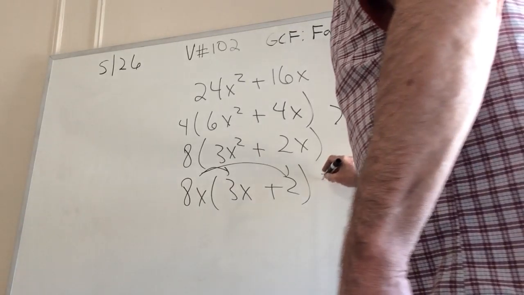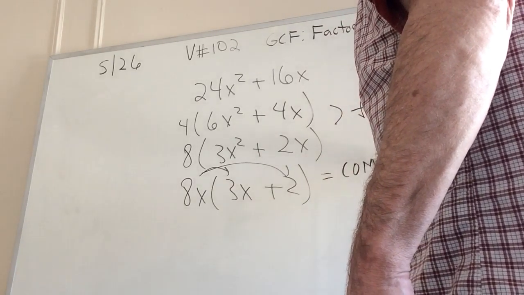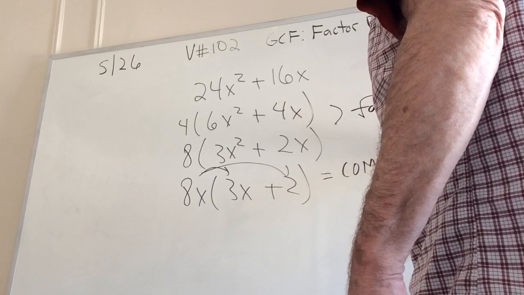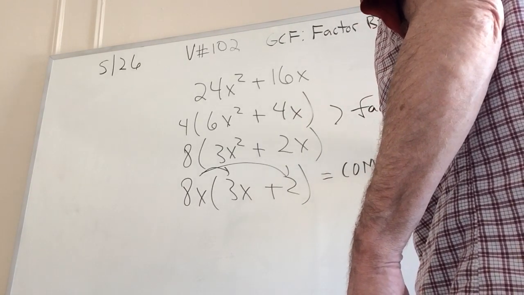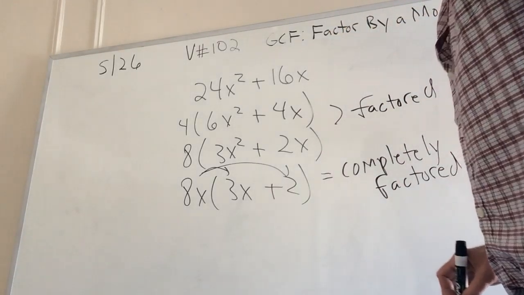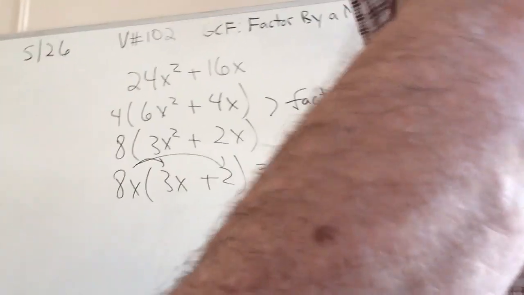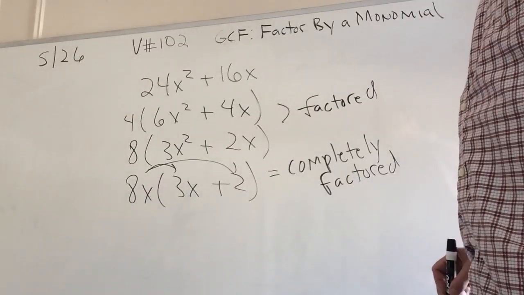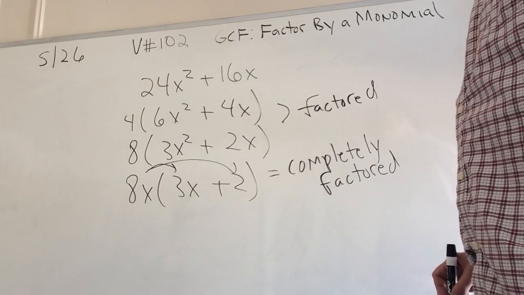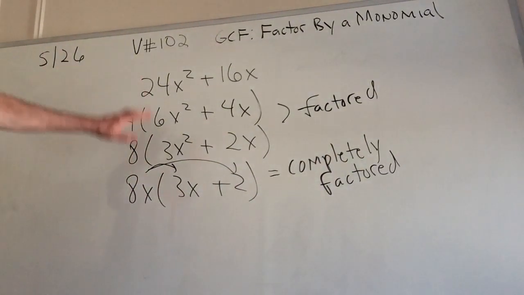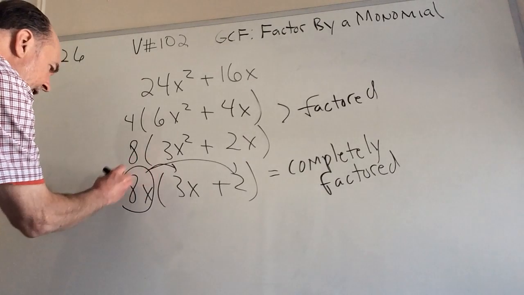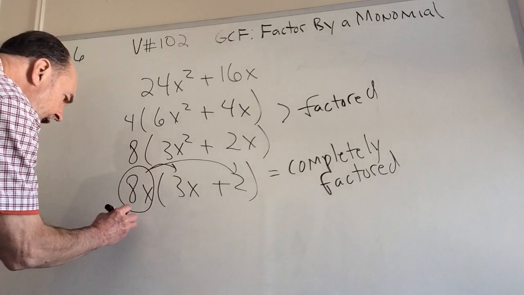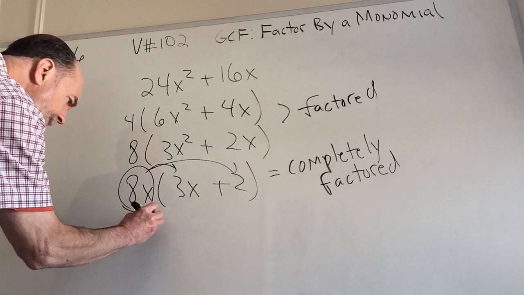But only this is what? Completely factored. And you should be thinking about what I'm saying, because this is going to come back big time, no matter who your math teacher is next year. Okay? So there we are, a little bit of 6th grade math turning into a little bit of freshman math. And now I'll show you methods to do this, but let's make sure that we're identifying everything. This monomial here is the GCF.